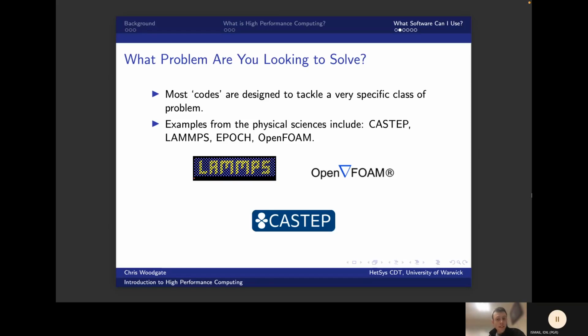So I've got a few examples from physics and the physical sciences here. CASTEP is a very well-known code, particularly in the United Kingdom. I don't remember what all of these abbreviations stand for, but CASTEP models electrons in some sense around atoms and enables you to understand energies and forces on molecules and big systems, loosely. CASTEP is what we call a density functional theory code, and density functional theory is just how it works out what the electrons are doing.